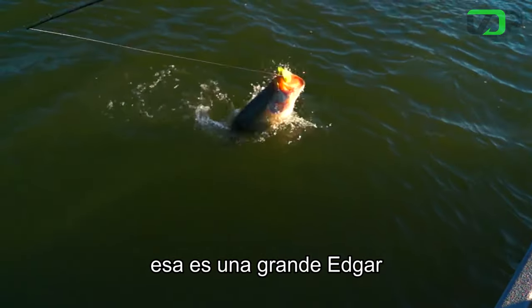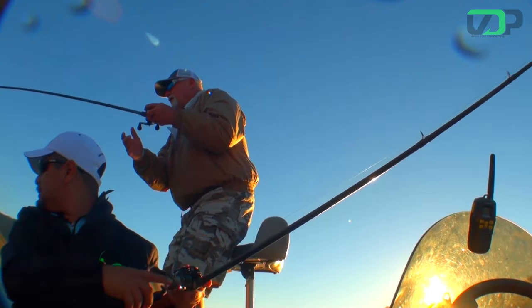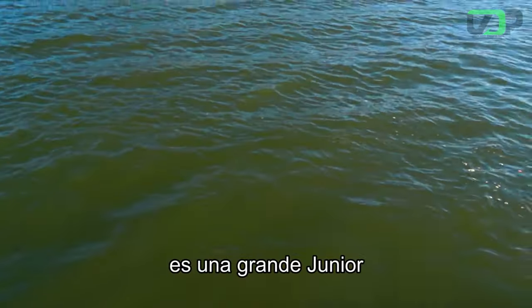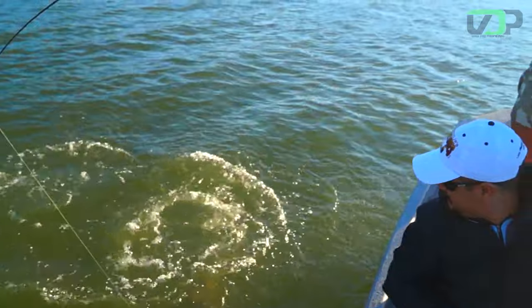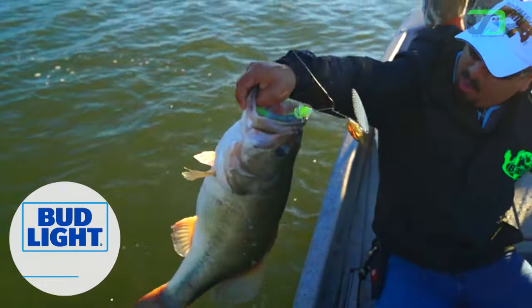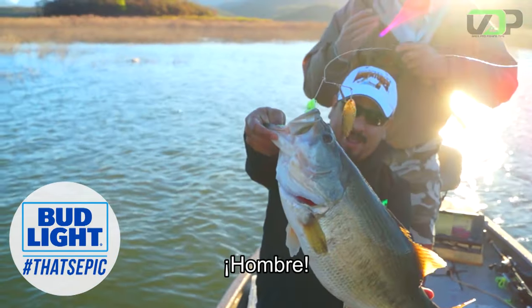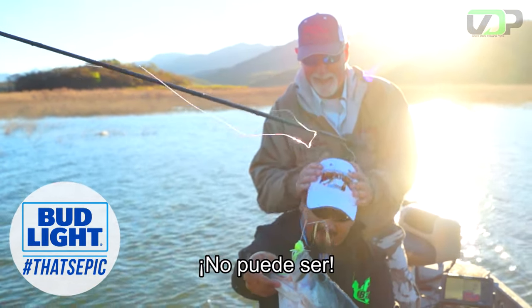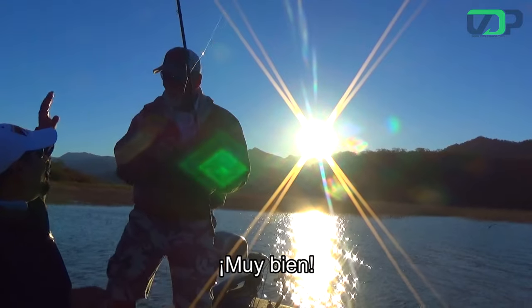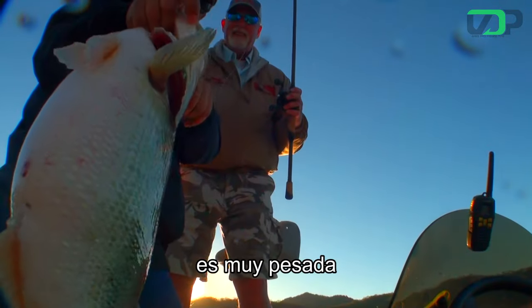That's a good one. Oh, that's a big one. Yeah, that's a big one. That's a big one, Junior. Oh, hold on. Hold it. Look at this. Oh, man. Look at that fish. Oh, no way. Dude. Oh, wow! Look at that fish! It's real heavy!